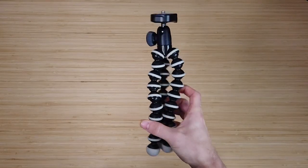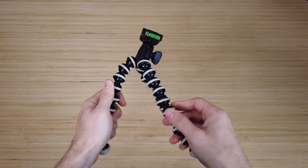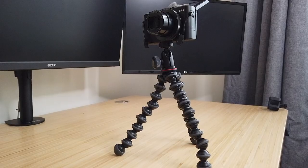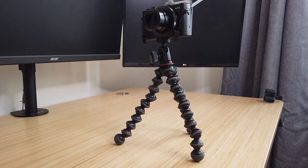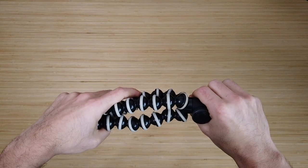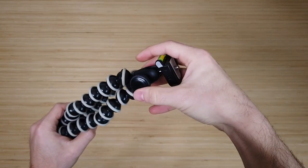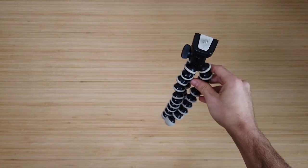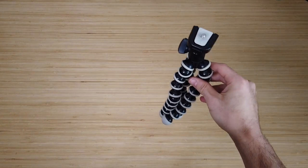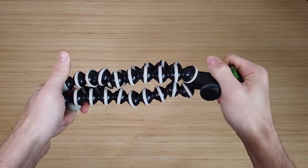Another super important piece to the camera bag is the Joby tripods. We love these tripods. This is my old one — I've had it for years. Right now the Osmo is strapped into the black Joby tripod that's all black and brand new, so it's a little bit stiffer than this one. This old one is just our backup, it gets tucked in the camera bag just in case we need it. Since we have two cameras now, we can put the G7X on this and the Osmo on the other tripod to give us a second angle. Highly recommend the Joby tripods — very cheap and very durable.